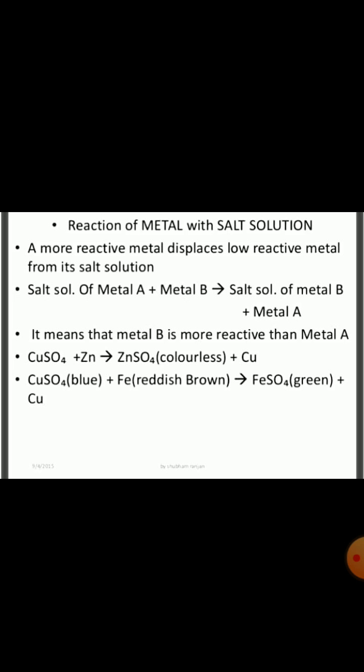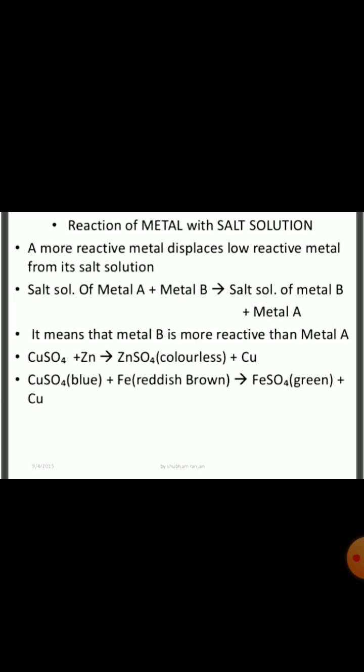As in the previous class, we discussed the chemical properties of metals. Now we see the reaction of metal with salt solution. How does metal react with salt solution? Actually, it is just like a displacement reaction which we discussed in chapter 1, that the more reactive metal displaces the less reactive metal.